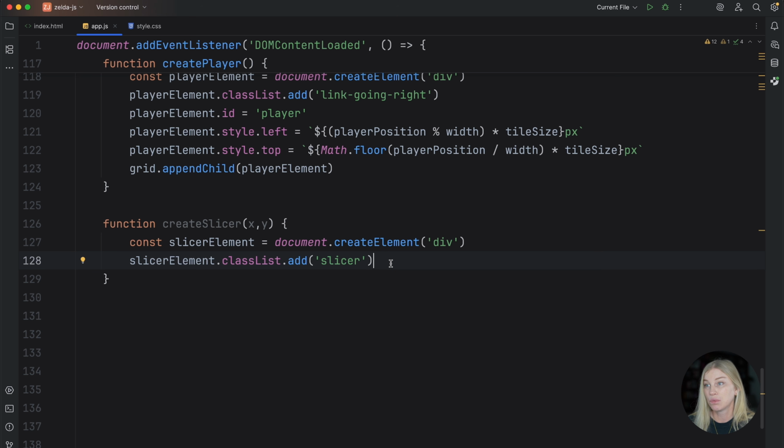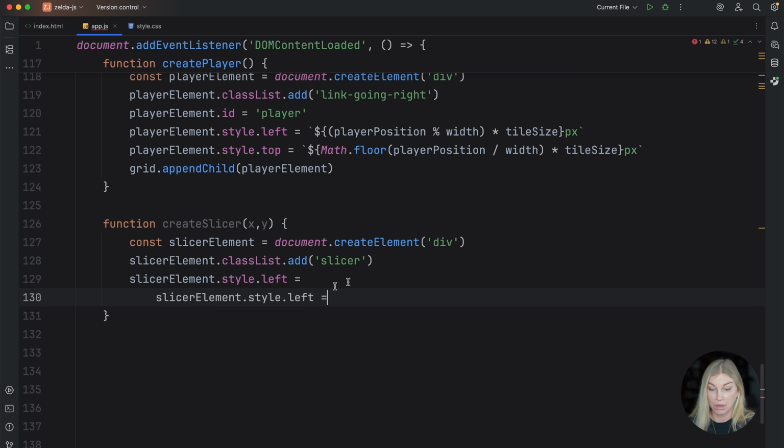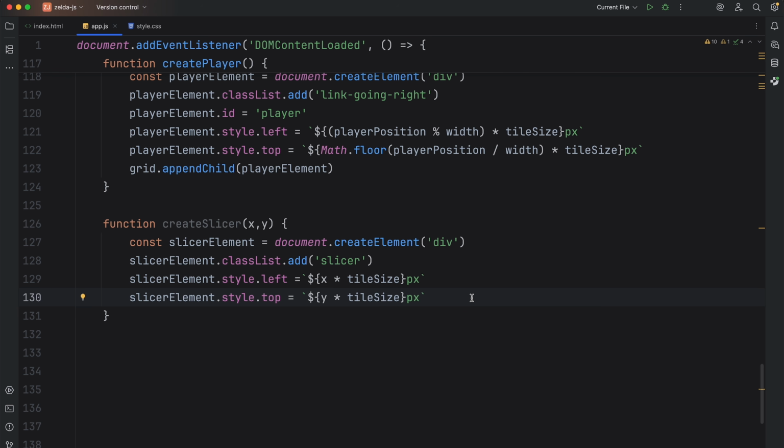So an image of a slicer will be applied. And on the slicerElement, once again, style left equals, and then let's do top as well. Okay, so just like that. And for the left, we're just going to use the X that we passed through, multiplied by the tile size. And for the Y, or the top, we're just going to use the column that we are looping over, multiplied by the tile size, to position vertically based on the Y coordinate.